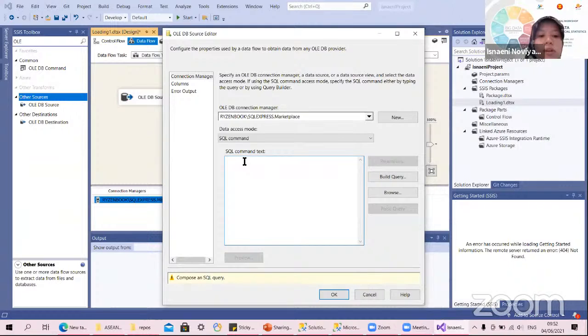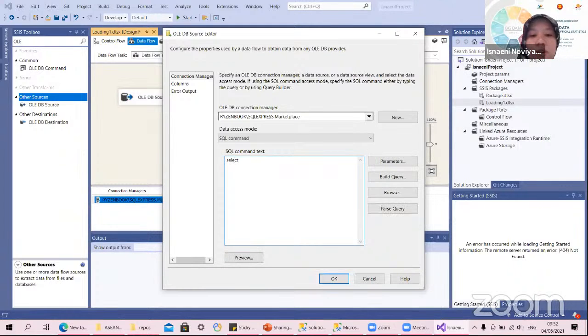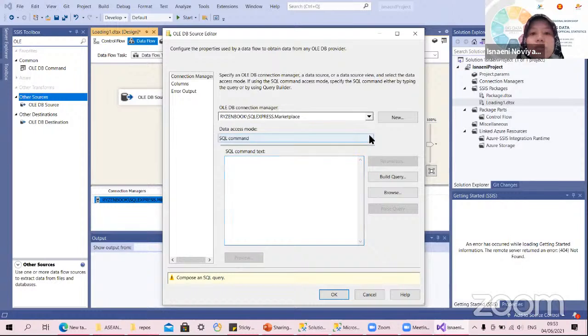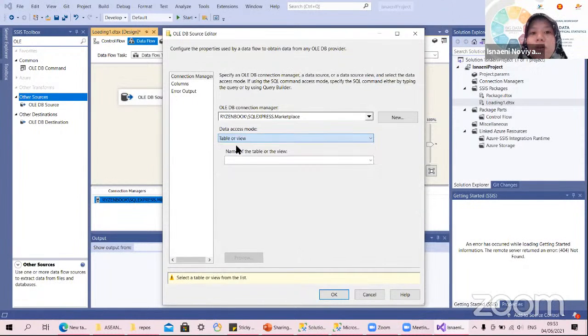You just have to type like this, select A, B from table A. This is just an example. If you don't want to use all of the columns in your table, use this, but if you want to use all of the columns, you just have to choose table or view.